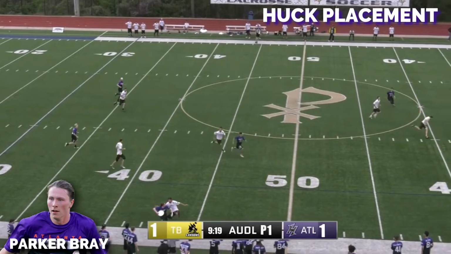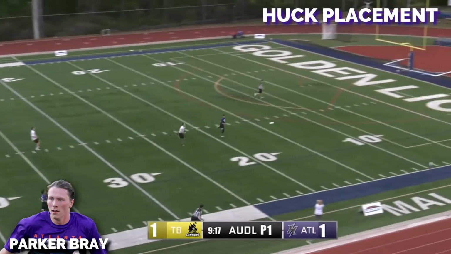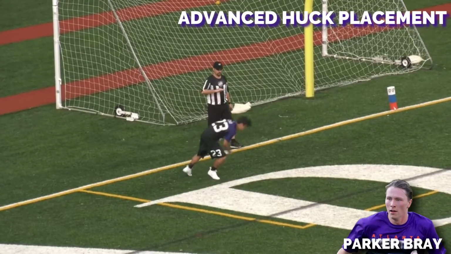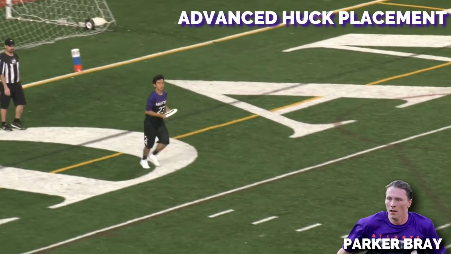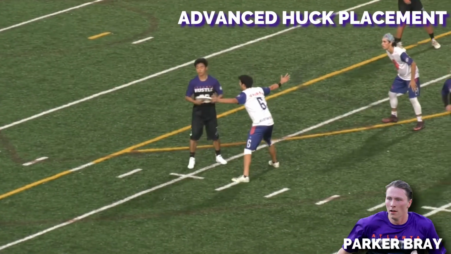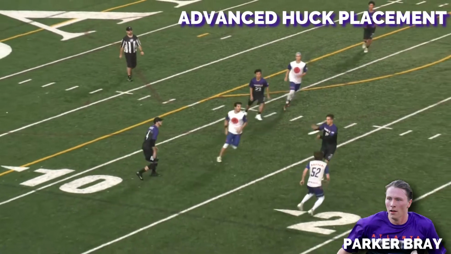Catch the under, square up, make sure there isn't help over the top, throw to a space and let your receiver run onto it. In this next clip, we are playing Austin. They are transitioning out of a zone after we've kind of junked it up and run through it.